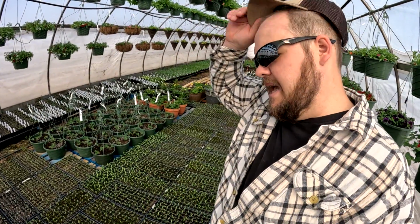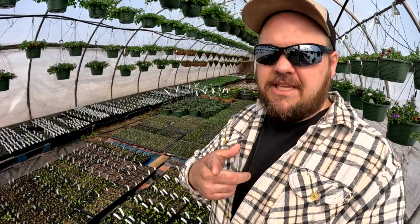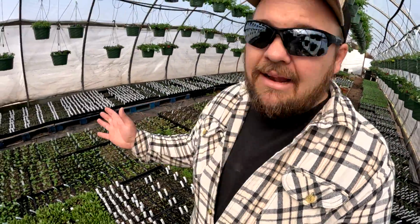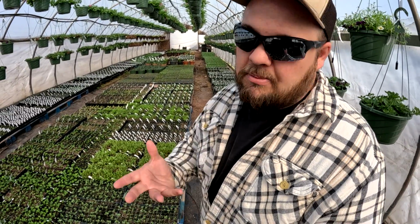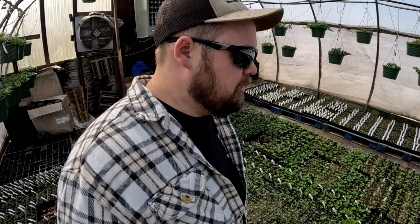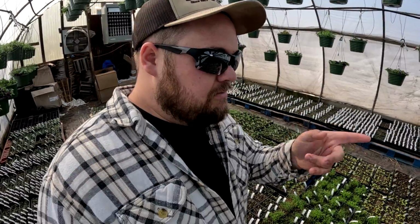Sometimes when you pull plants out of the germination greenhouse, they will go into shock just because of the weather changes. And that's a good thing to keep in mind when you're planting into the field or into your soil. Sometimes plants can get a little like, what is going on here? Just because of the temperature change. They're used to a certain temperature in their little packs or in their pot, and then you move them into the soil and they're like, whoa, it's much colder now. Just something to keep in mind. So when you transplant some of your stuff into the soil, certain years it'll just take off and grow like crazy, and then other years you'll have it where it's a little slower. And that could be because of soil temperature.